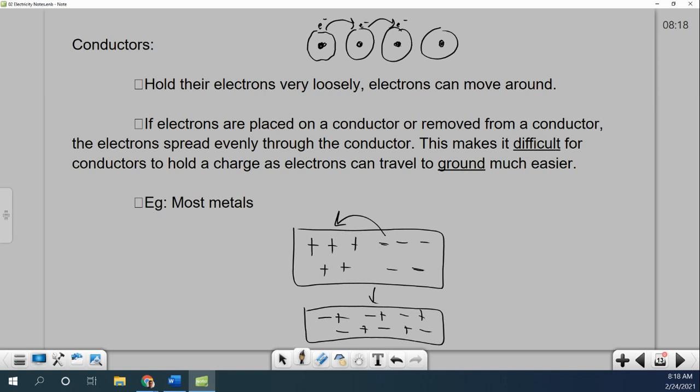Now, this makes it really difficult for a conductor to hold a charge. I mean, you could say, all right, smarty pants, Mr. Burns, what if I only put negative charges on this conductor? Now nothing can flow anywhere. This could have a negative charge, right? And you're right. You could charge a metal up with a negative charge if you wanted, as long as you don't touch it ever. Because if I touch it with my finger, this is going to be a very terrible finger. There we go. There's my finger. Fingernail. My knuckle. My hand. Poke. Hey, that wasn't so bad.